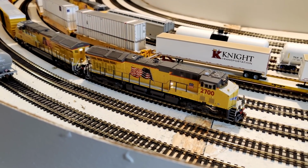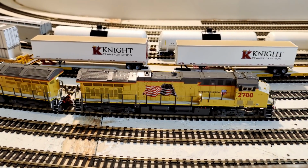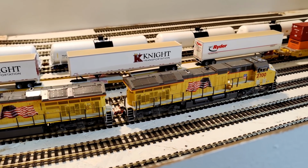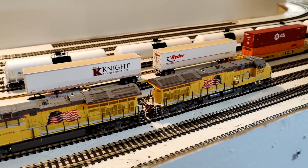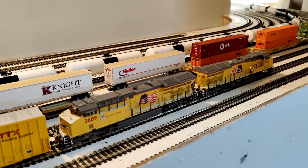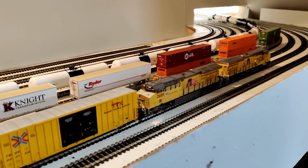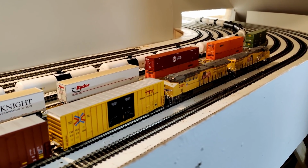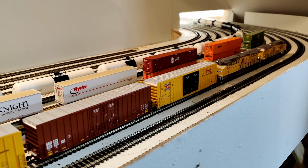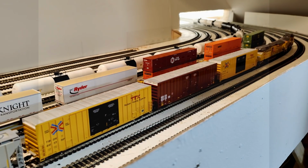Yes, we do have trains running on the Evanston Sub. As you can see right before your eyes, we do have trains running. They don't go very far just yet, but it's super exciting to actually see trains moving on the layout after all these months of planning and preparation and initial construction and everything that's gone together. It was just wonderful to see something happening in the way of train movement. And in this episode, you'll see all the work that took place in the last week to get to this point of having some trains running.